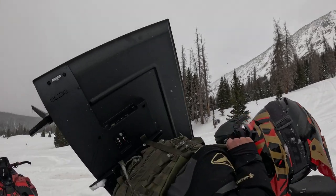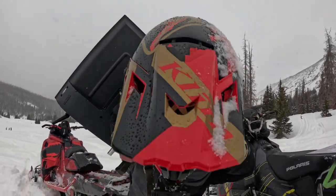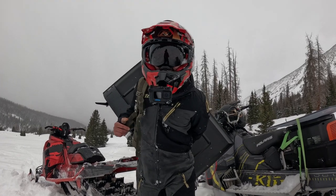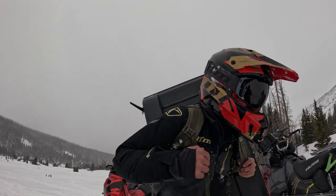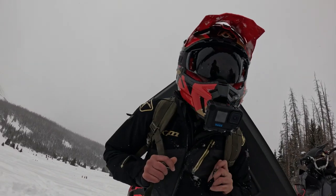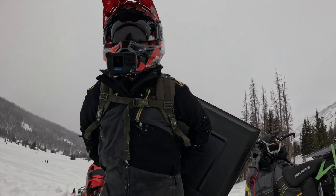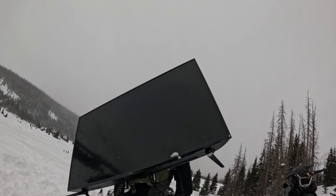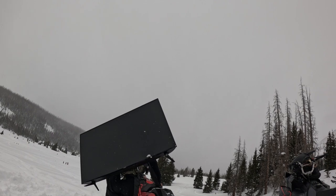There he is, hitting the snowmobile with the TV. Or is it hitting the TV with the snowmobile? Is it too heavy for you, bud? No, it's just really awkward. It's a little sideways. Oh, I feel it. Oh yeah, look at that. Look at that setup. We're about to go play some extreme Fortnite out here. We gotta go right in for the spot.